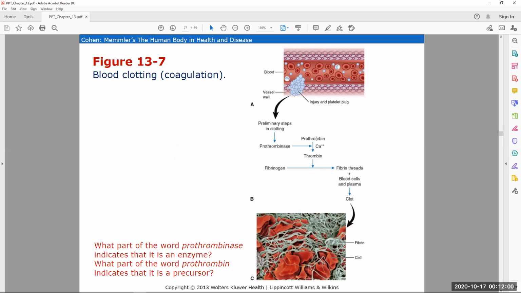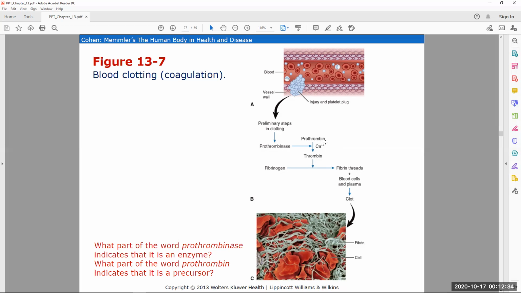Prothrombin then catalyzes the reaction, leading to the formation of thrombin, and then thrombin causes fibrinogen to form these fibrin threads. And these fibrin threads are like a mesh, and they encase the red blood cells, leading to the formation of the clot itself. So this cascade is very important. It is, of course, initiated when there is a tear or some rupture in this vessel wall. This initiates this cascade, right? Very important. Conversion of prothrombinase into prothrombin.